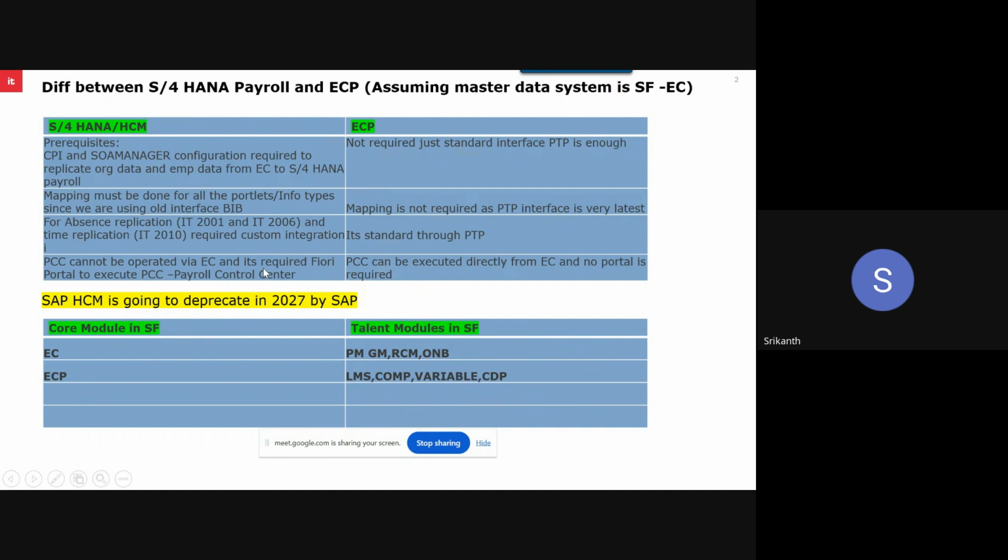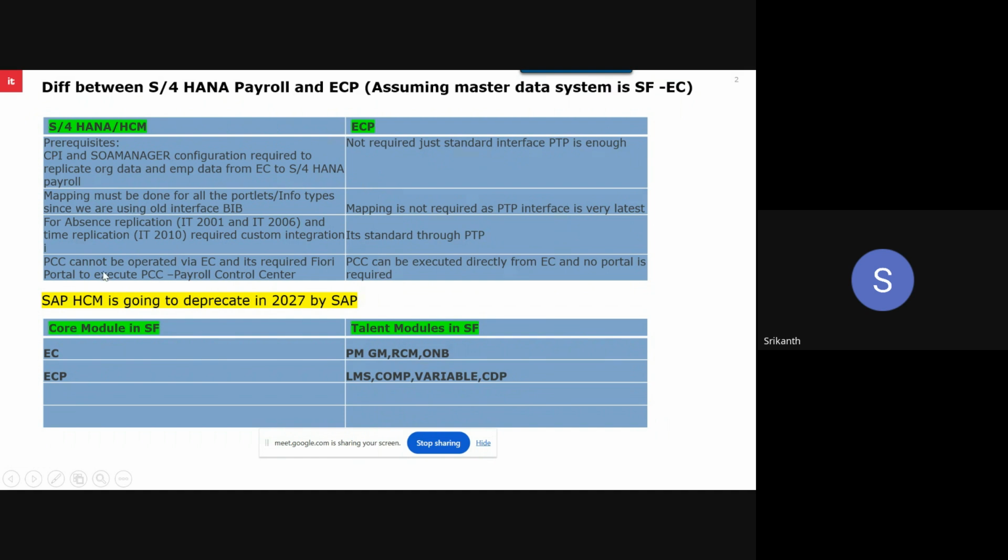You don't require to remember any T-code, just click on the execute button, and everything it will take care of. That is the beauty of PCC. In the course of ECP training, you can see end to end how P2P and PCC work, how payroll can be automated, and what the configurations are. Everything you can see in the course of ECP training. Just at a high level, you can see it in today's demo.